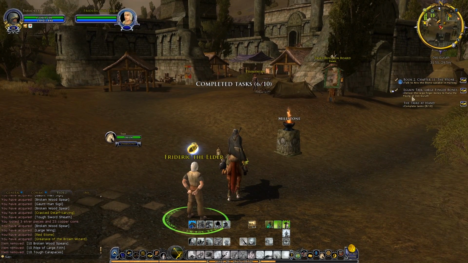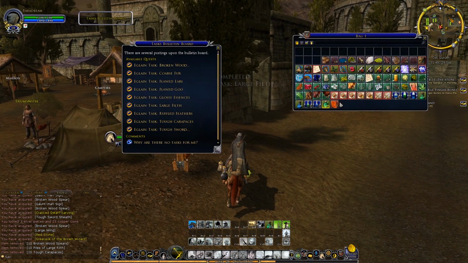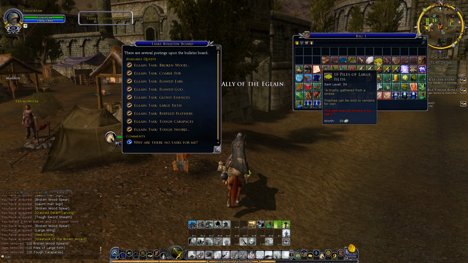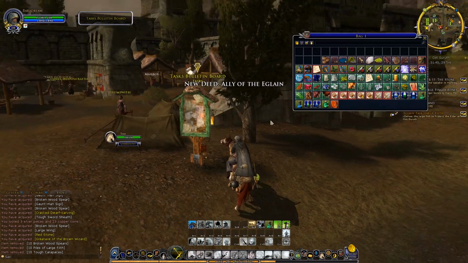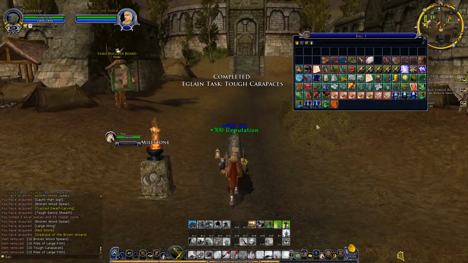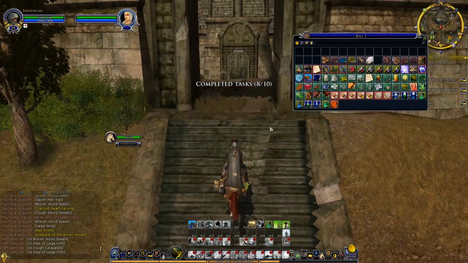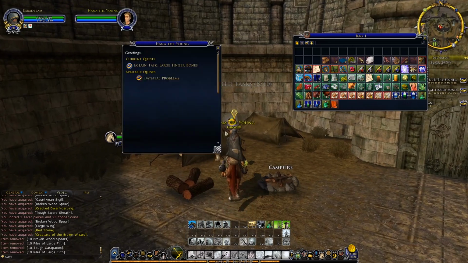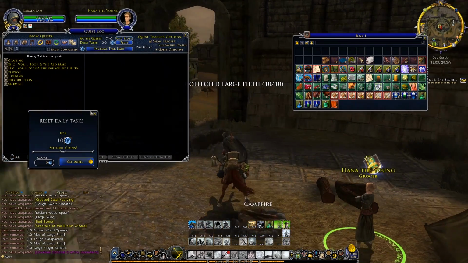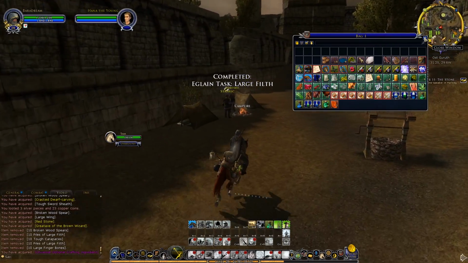Where do we turn in? Oh, Hannah the Yun. Okay. So that's 4. So what else do we have one more of? Large filth again. Okay. Large filth. Greetings. Got it. And then Hannah's up here. So I'm just doing this because we're not going to be near a shop again for just a little bit. I'm sure. There we go. Got task limit reached, and we completed 10 tasks. Great, and then we can sell the rest.